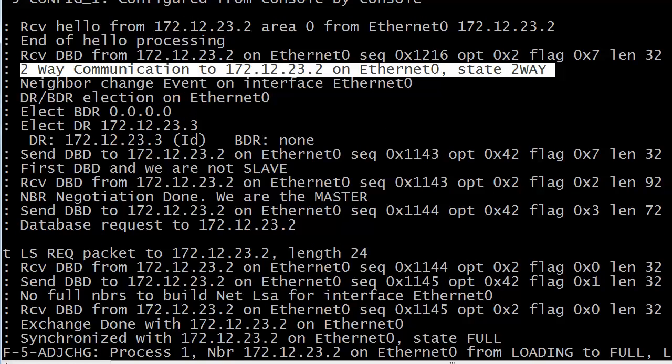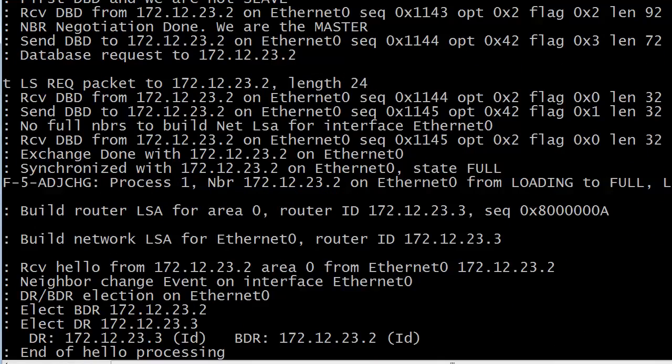That's where the good stuff is happening, because we are actively having a conversation with the router on the other end of the link. We've exchanged router IDs. We've introduced ourselves. Hi, how are you? And we've agreed on these things. And once you have that two-way communication, you are probably all set to go. I have to say probably because there's always an exception somewhere. But that two-way communication means your adjacency is just about done.